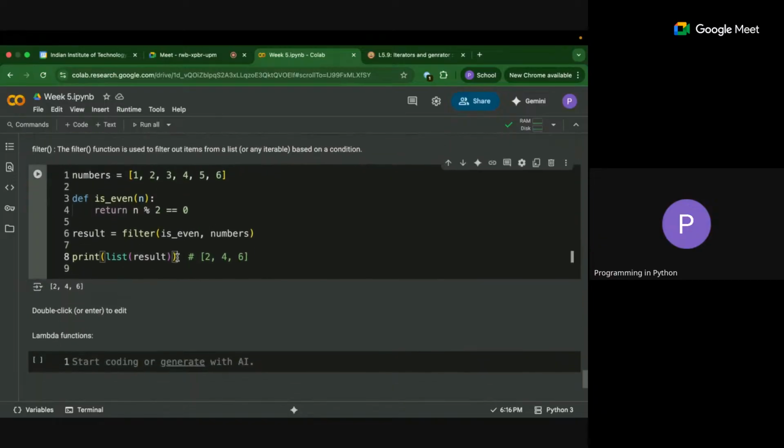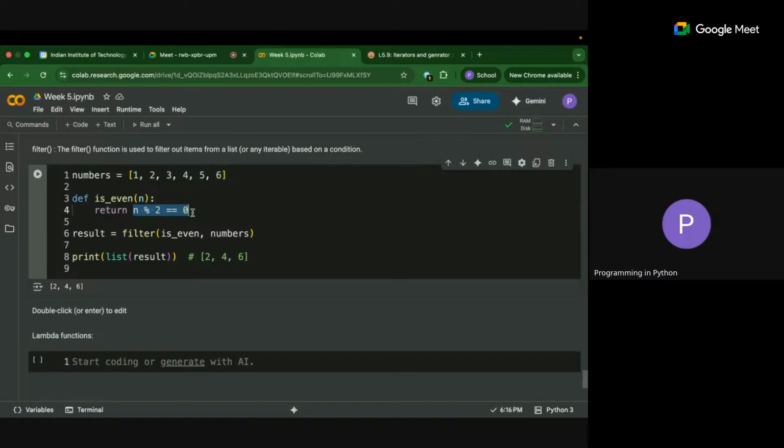Now, the last one is filter. The filter function is used to filter out items from a list based on a condition, just like the word filter. If you want to get only the even numbers from this list, you can use a filter function. It functions just like map, with a small difference. Here we have a function is_even that takes a number and returns true or false.